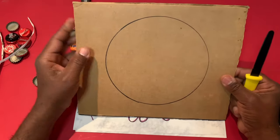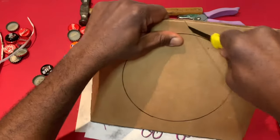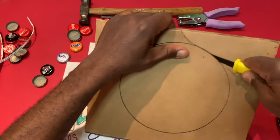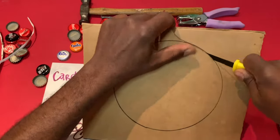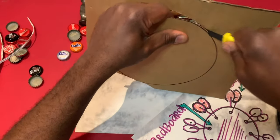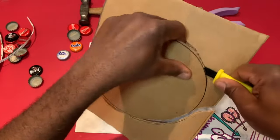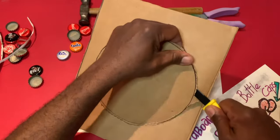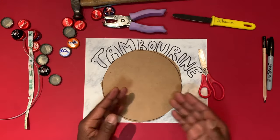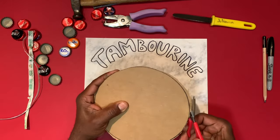I will now use my canary cutter to cut a circle away from my hands. Sometimes it's hard to cut on the line. Good job. Almost done. Just a little trim.